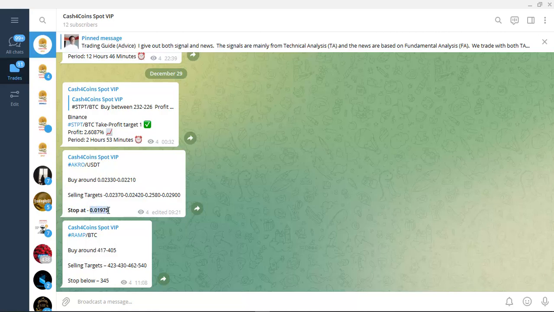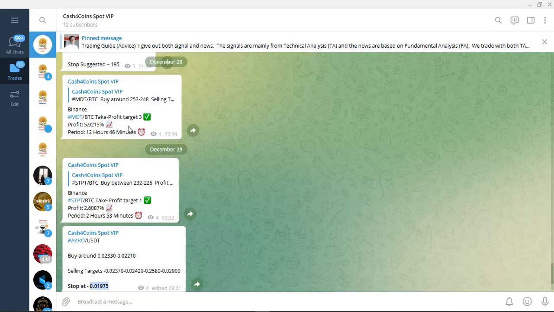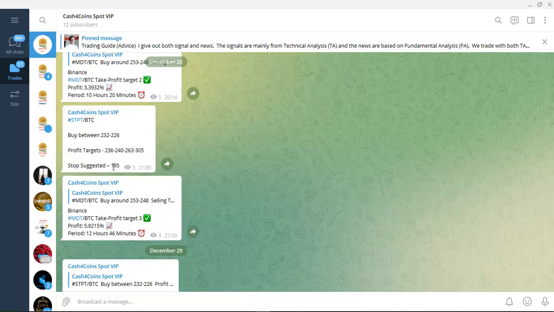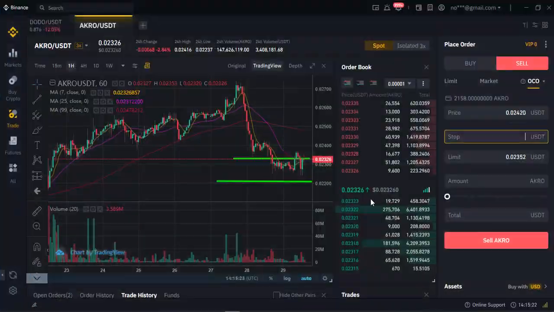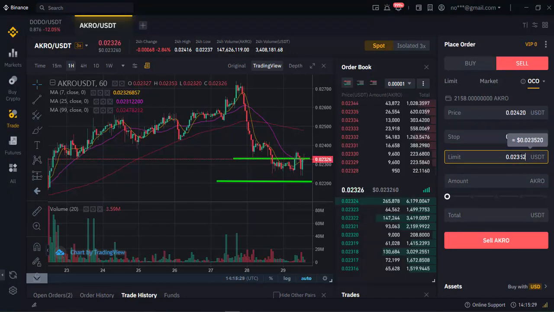Remember, we bought higher than the stop loss. So why we are using a stop loss is in case the market starts going below. As you can see, this one also has a stop loss. If we scroll up, many of these used to have a stop loss in case the market starts going down. Now I'm explaining this, that using the OCO you can monitor your stop loss and also take profits. So I'm going to use this particular one, we put here to be the stop loss, and here we are going to change the prices.